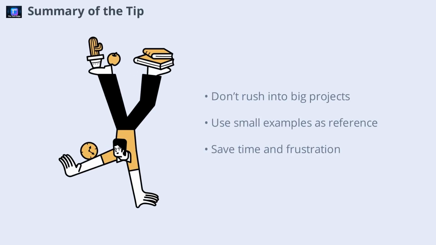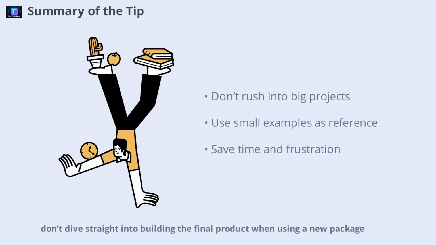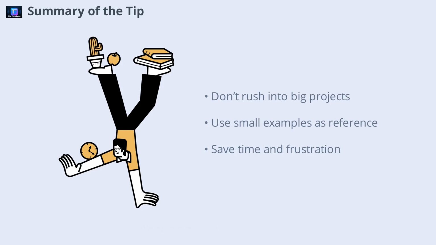To recap, don't dive straight into building the final product when using a new package. Instead, create a handful of small, focused examples. Experiment, learn, and use these as references for both yourself and any AI tools you use. This approach saves time, reduces frustration, and helps you truly understand how the package works. It's a simple shift in workflow, but it makes a world of difference for developers at any level.